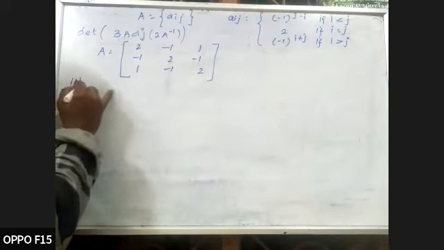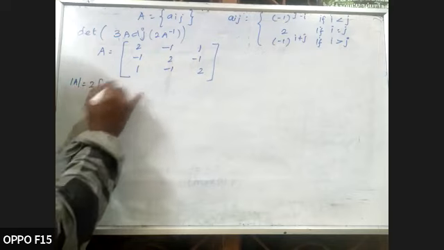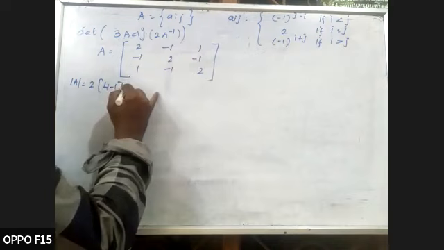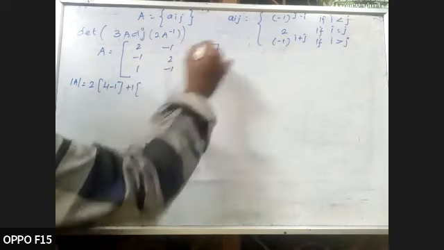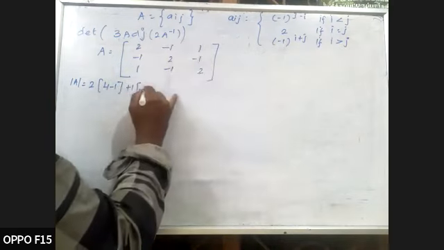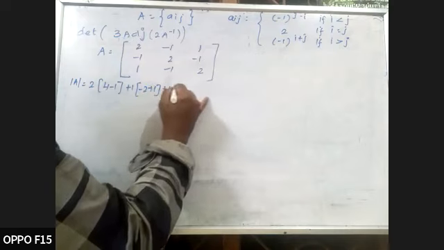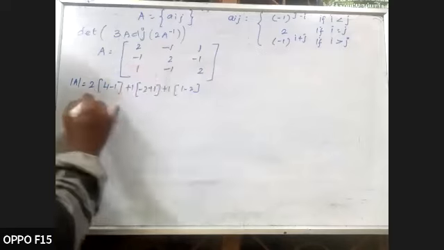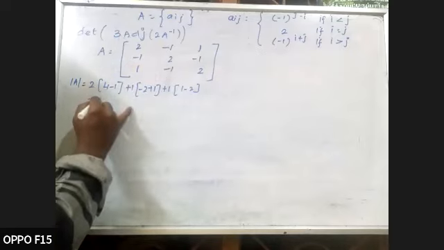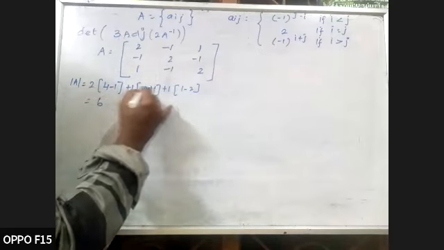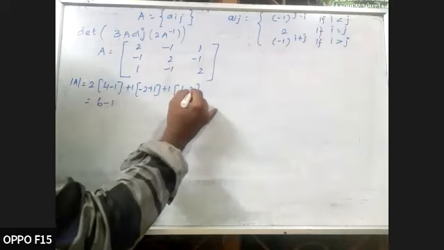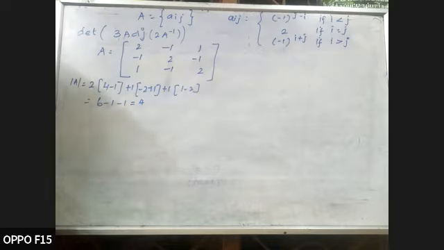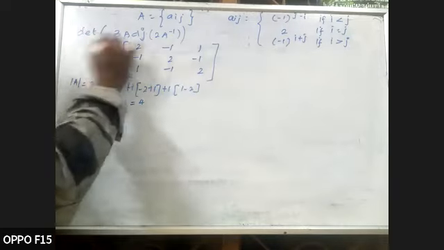Now you find out the determinant of A. 2 into 2, 2s are 4, minus 1 into minus 1, minus of minus, plus 1. This row, this column cancel. Minus 2 plus 1. Plus 1 into this row, this column cancel, 1 minus 2. Which is equal to 4 minus 1, 3 2s are 6, minus 2 plus 1, minus 1, 1 minus 2, minus 1, minus 1, which is equal to 4. This is called the determinant of A. We keep this value aside.